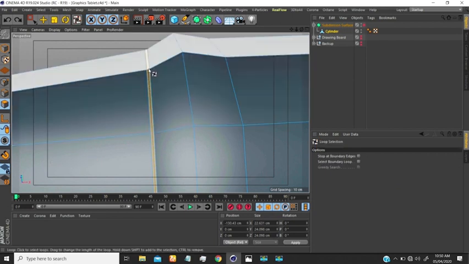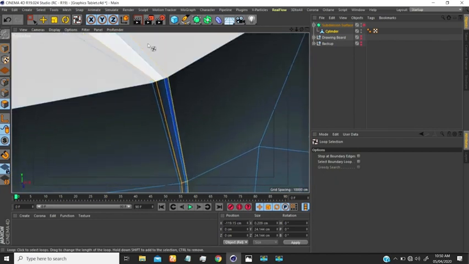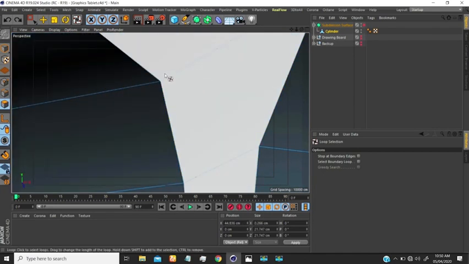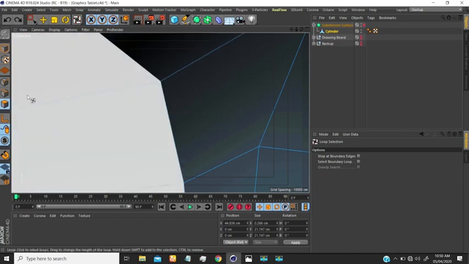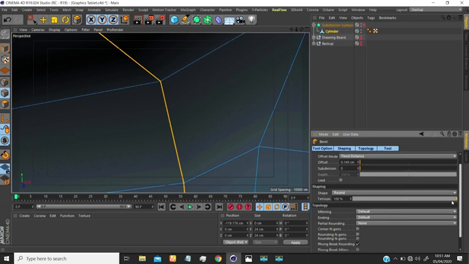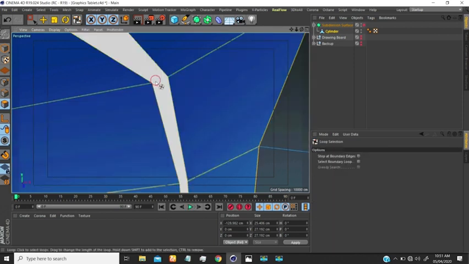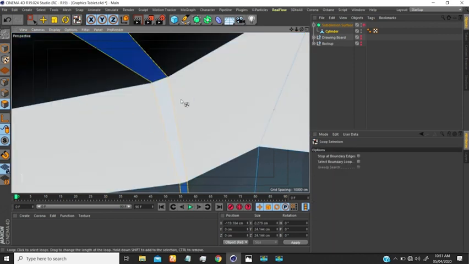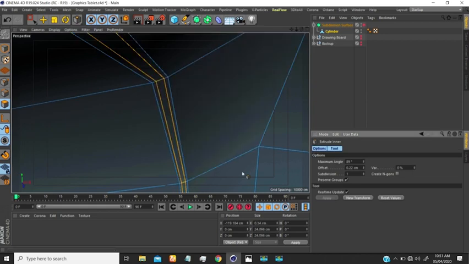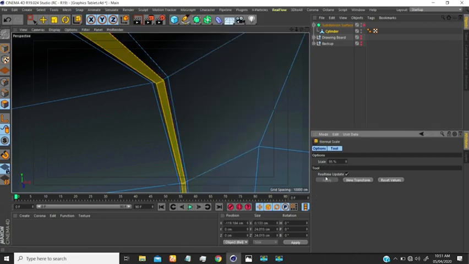So UL, select this. Okay, I think we have a problem here. I think the first beveling worked. So we would just go back to this edge, UL, select this edge, and MS to bevel. Okay, so that works. So we'll select this, UL, pick this, and I did an inner extrusion of this. We apply that, then do a scale, right click, or we could just use scale, or let's just use a value. So let's apply that.